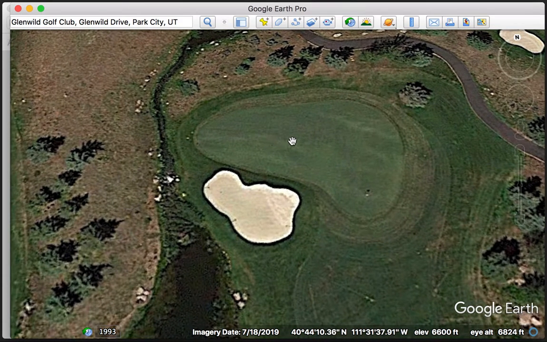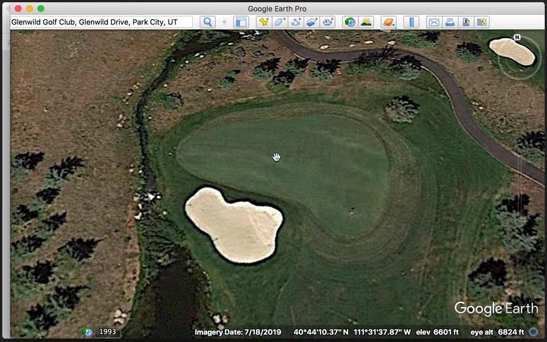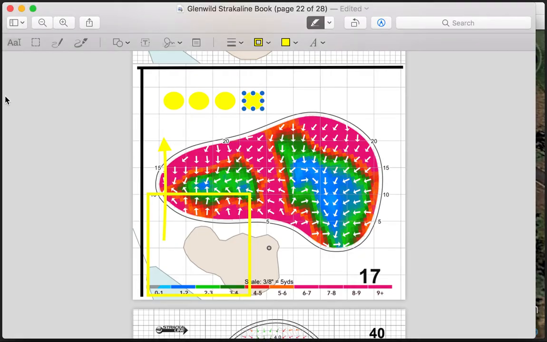So, a beautiful hole. We're going to figure out our strategy, our scoring strategy. So let's take a look at our Strackeline green reading book and figure out how we're going to play this hole. So let's throw in some hole locations that we typically find here. Right here, front right is one, middle right, even kind of back more to the center over here. And then definitely there's a couple on the left side, so I'm just going to pick one kind of right in the middle here just to give us an idea.